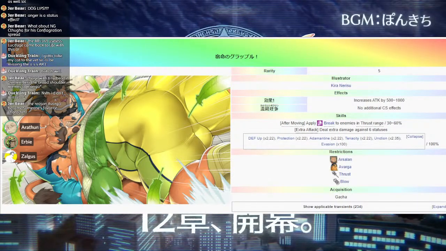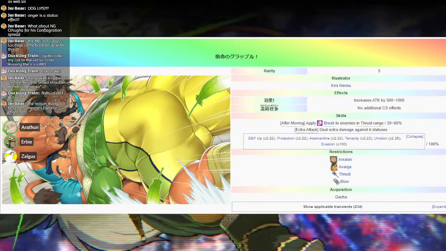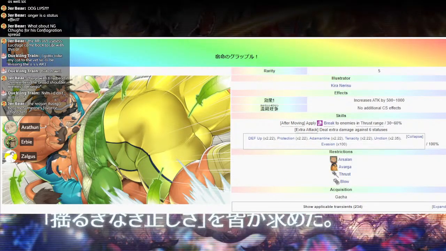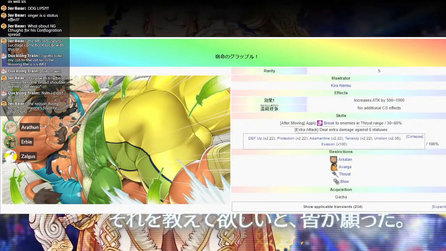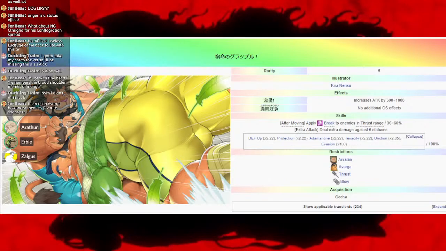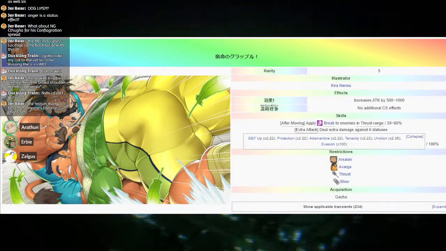But yeah, it also has an additional effect, which is honestly kind of useless. It's only a 30% chance to apply break after moving, and this break obviously is going to be level 1 unless you have the duplicates to make it a full-blown buff to increase the damage dealt on those units in thrust range. Even if you max it, it's still only 60%, so not the most reliable effect to have, especially on move.